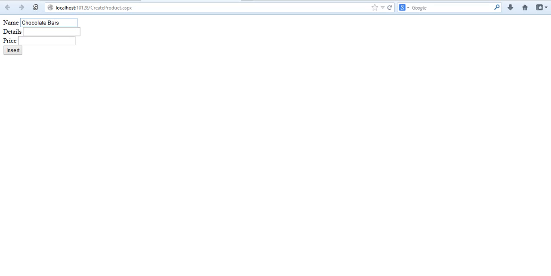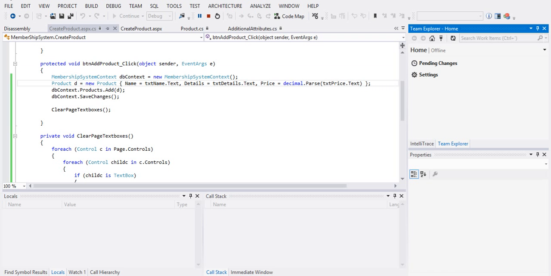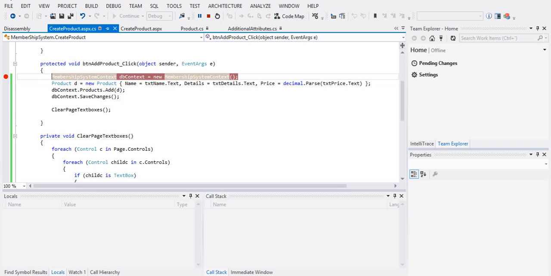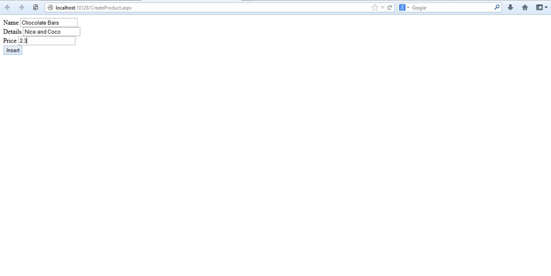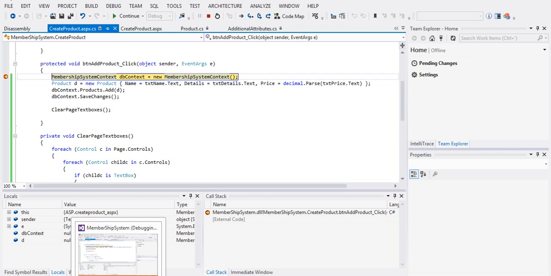Bars. Details. Nice and Cocoa. I'm just writing anything. And we're going to charge $2.30 for it. Click insert. Well, if you put a breakpoint in here, we can watch the code go. So we click insert, and here we go.